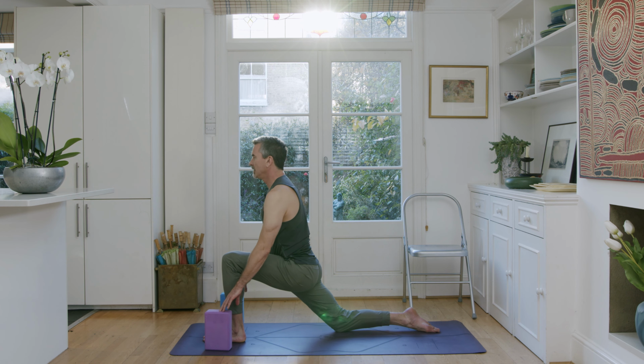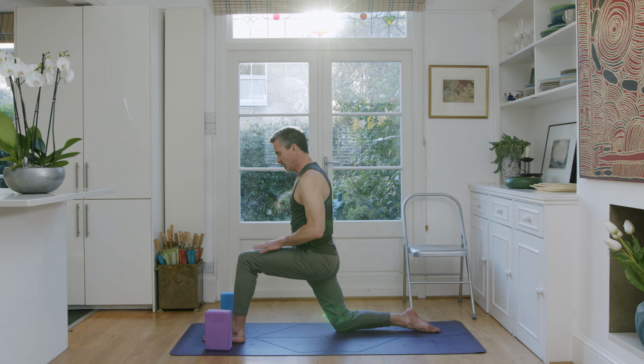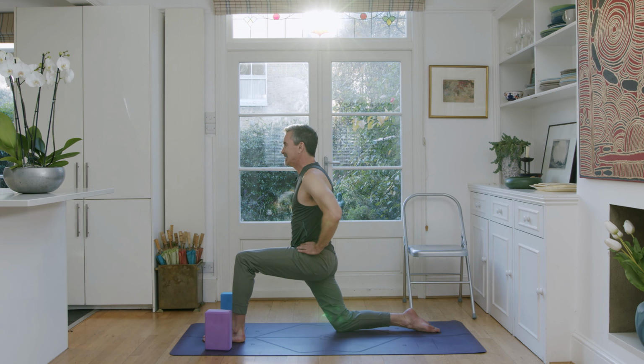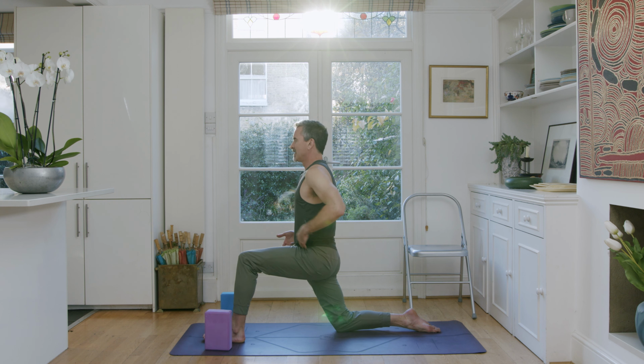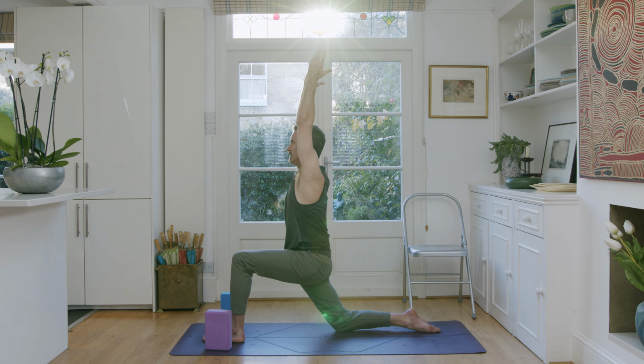And from here, either bringing the blocks back or coming back just a little bit, balancing whatever way you need to. Really pushing the top of the back foot into the ground. That will help you balance. And trying to engage the core, rotating the tailbone forward. Pelvis is rotating back to really stretch that right hip flexor. If it's available to you, bringing the arms up overhead, really stretching up through the fingertips.